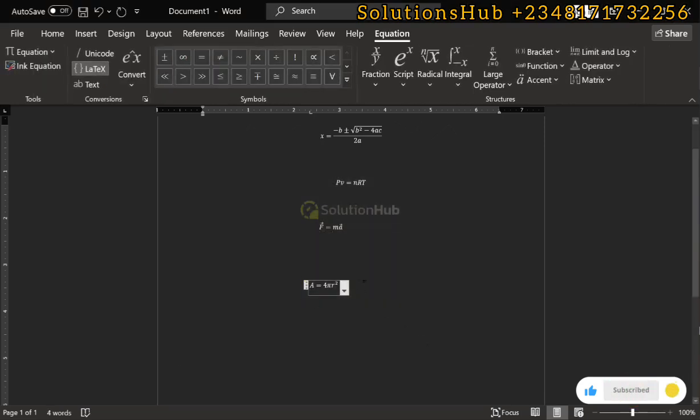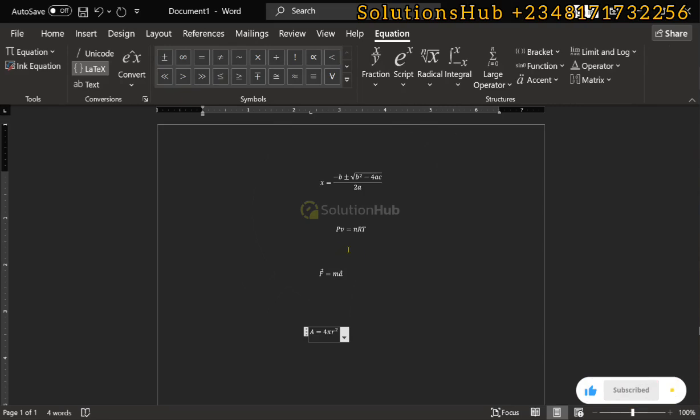So we believe we have shown you how you can use the ink equation in Word to write any equation of your choice. We've written just four here. Maybe when you're doing your mathematical research, or science or physics or whatever the case is, you can use it. So we are going to see you on the next tutorial with some other interesting stuff. Have a nice time. Bye.